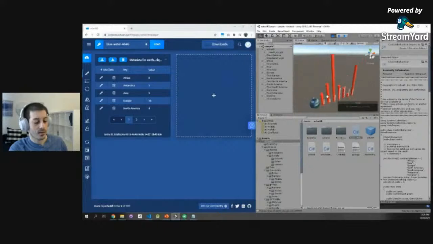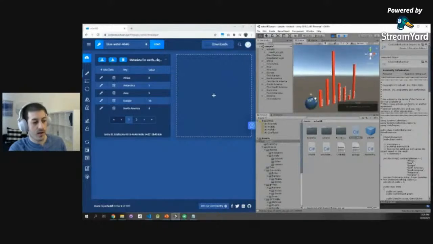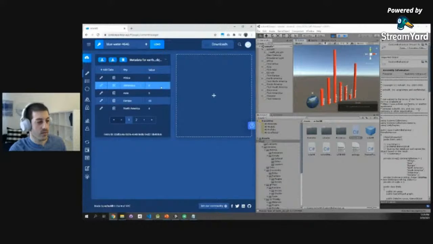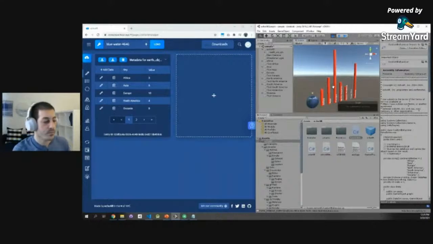And we have all these bars that show you, in this virtual environment, all the information. And now we can also change things in real time. If I change this from Antarctica from 1 to 8, bam, suddenly it jumps in real time. If I delete it, it automatically disappears. So again, this is a cool example app to show you how you can build something in 3D. Then you can build that for augmented reality or VR.